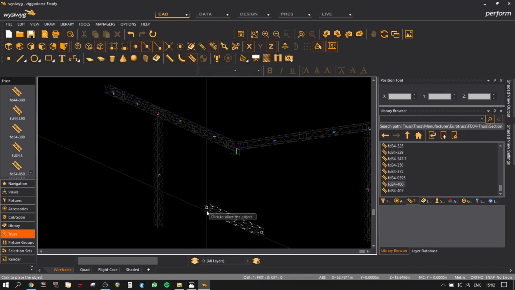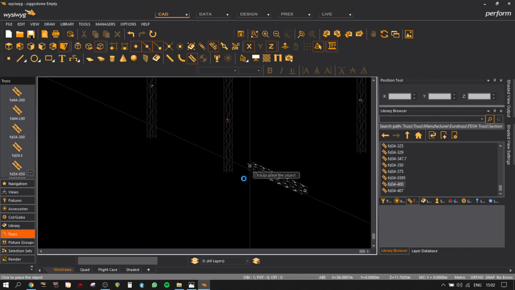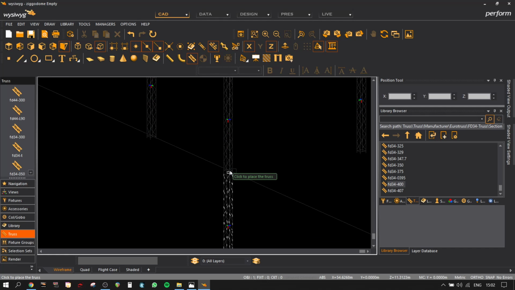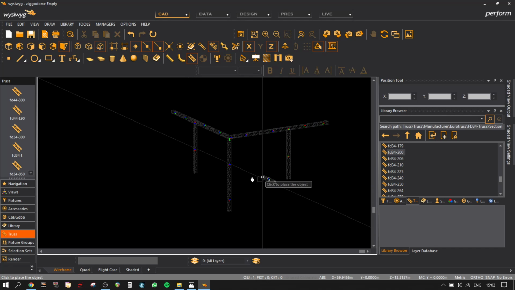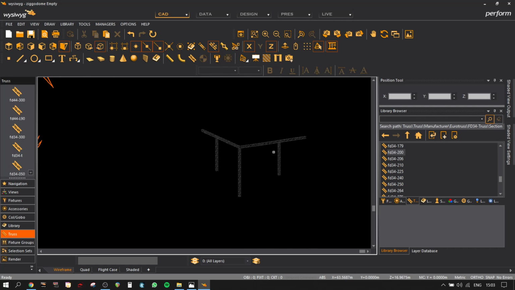That will confuse technicians and stagehands. So make sure to get it right so the drawing will look like it should look. Alright, that is object 1.